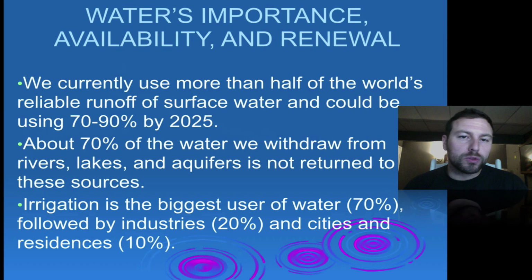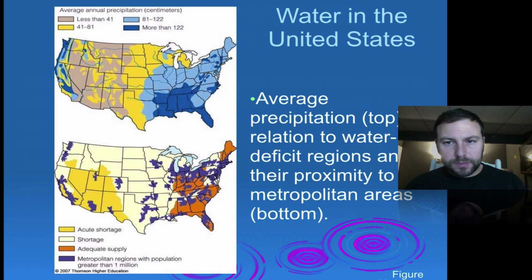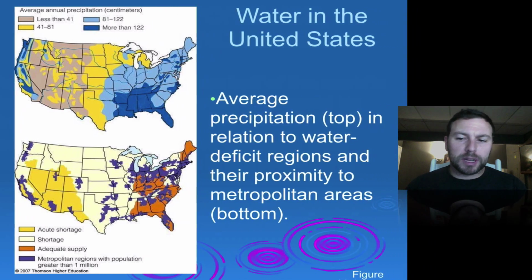Agriculture plays a huge role in diverting and using our freshwater systems. And we can see here industry. Now industry is going to include everything from electrical generation, where we use water to produce steam or as a coolant. And then we have residences. You can see it's only 10%. It's a real small amount that we're actually using. So we're looking at two graphs here, average precipitation, and then basically areas of where the population concentrations are.